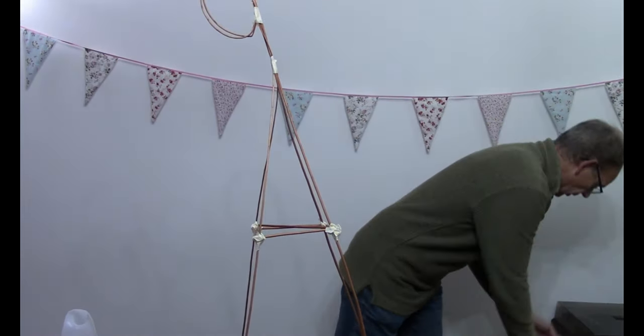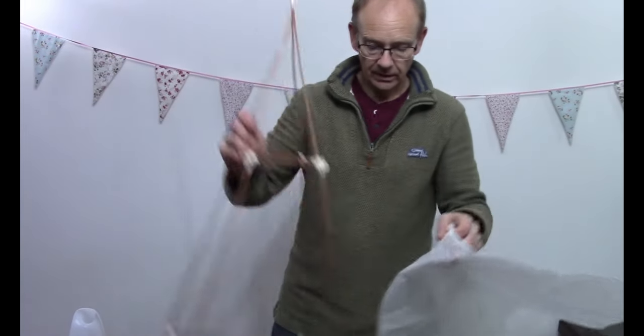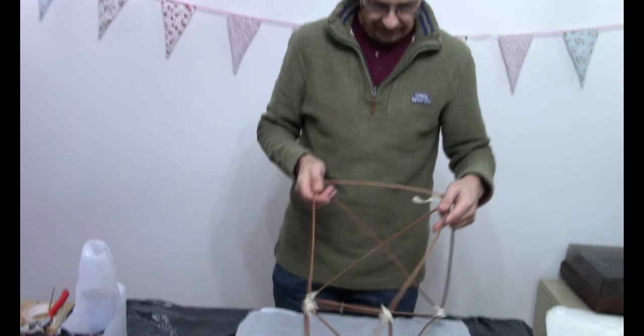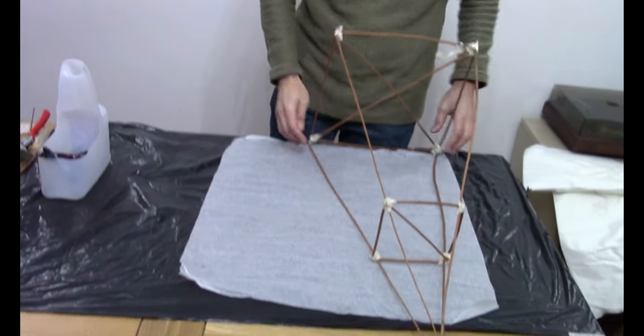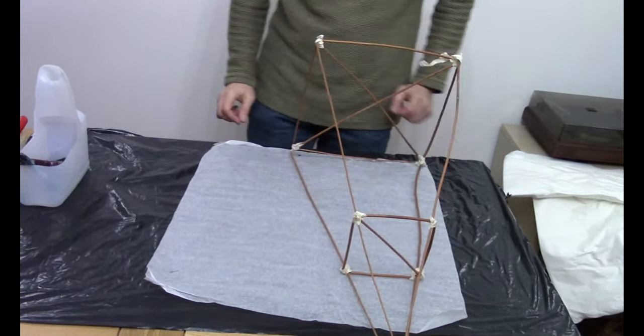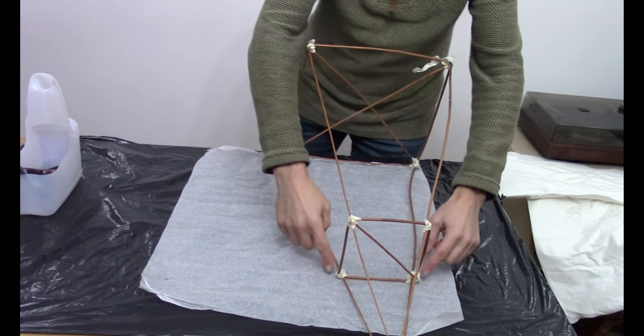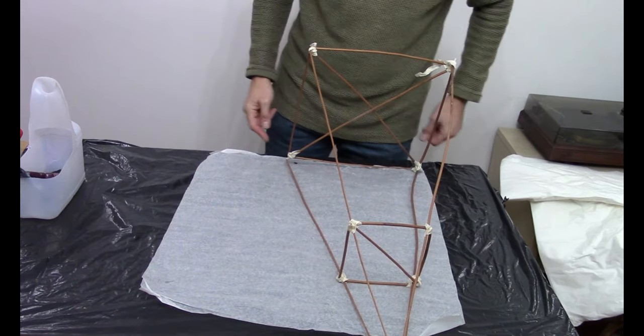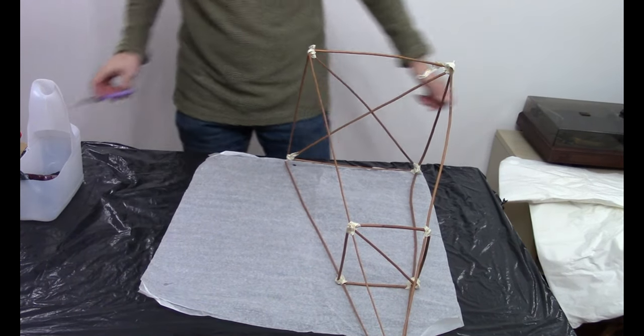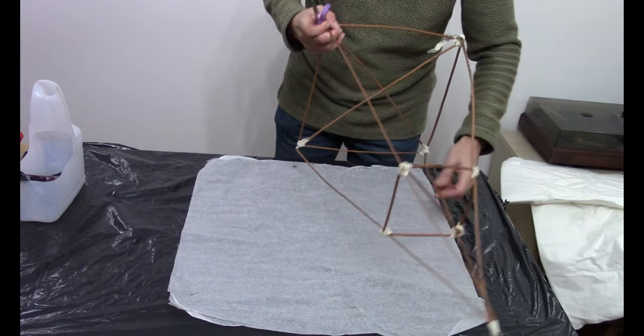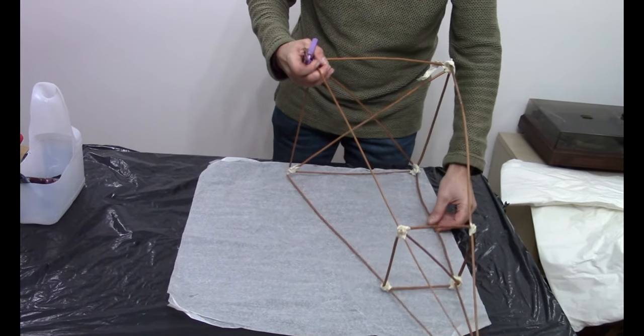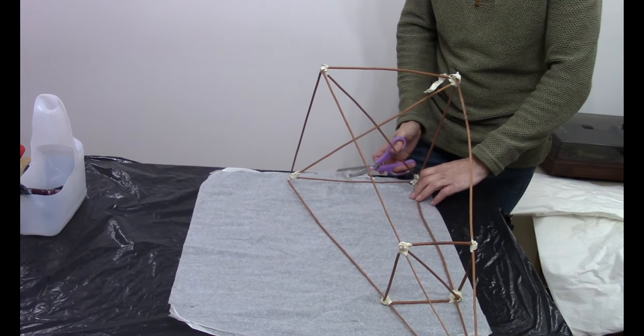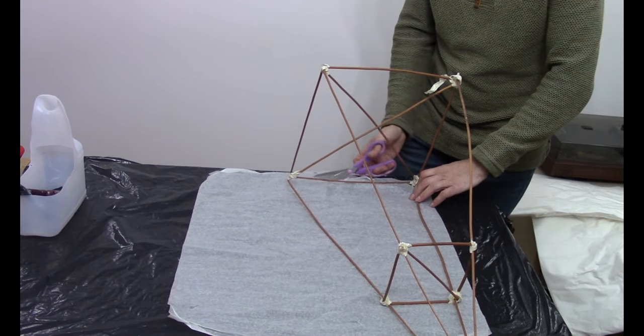So with a piece of tissue paper, there are lots of different ways of doing this. Now because of the length we've got it, the best way to do it, the easiest, probably less messy way to do it, is we'll cut to this point here, the basic shape. We're doing that. So we want to use as much of the tissue paper as we can. So we just cut around there and the bottom, we're making sure we've got a little bit of overlap.